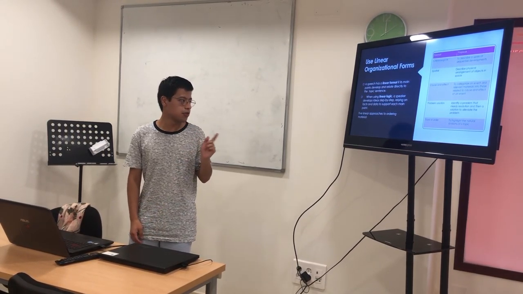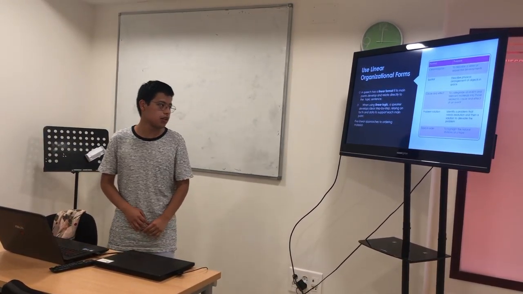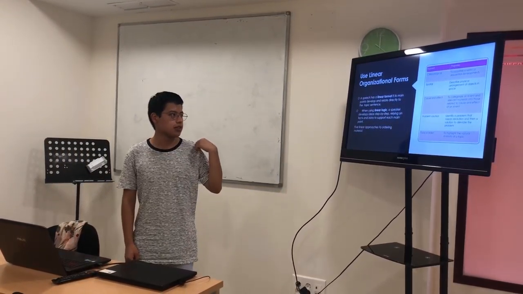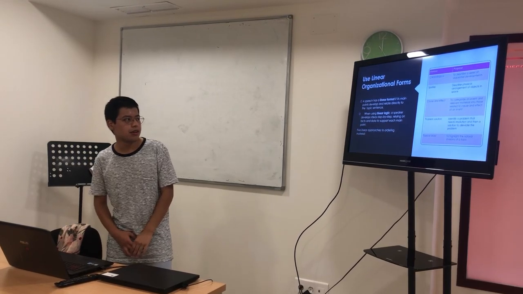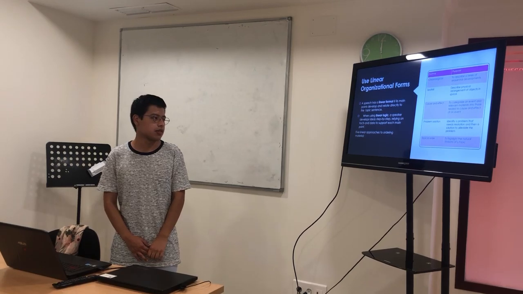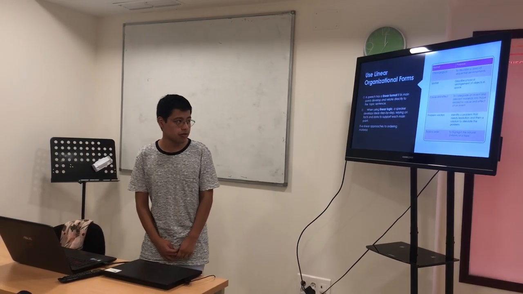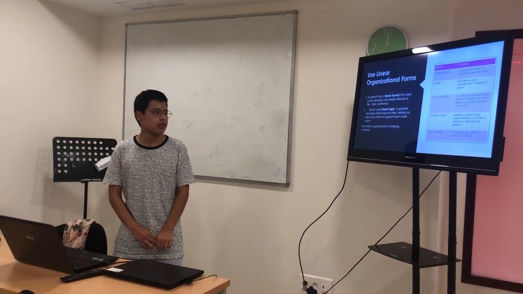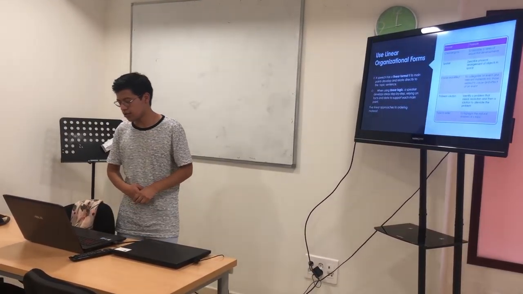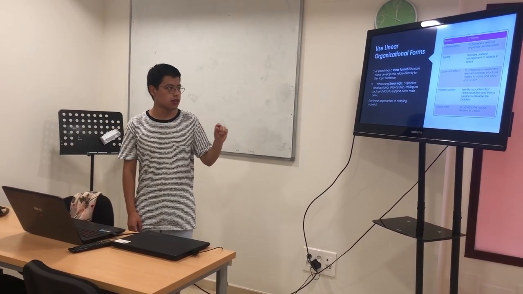There are five linear approaches to ordering material: chronological, spatial, cause and effect, problem-solution, and topical order. Chronological format describes a series of sequential developments. Spatial describes the physical arrangement of objects in space. Cause and effect categorizes an event and relevant materials into those related to the cause and effect of an event. Problem-solution identifies a problem that needs resolution and then offers a solution. Topical order highlights the natural divisions of a topic — this last one is distinct because it does not fit into the four formats above.